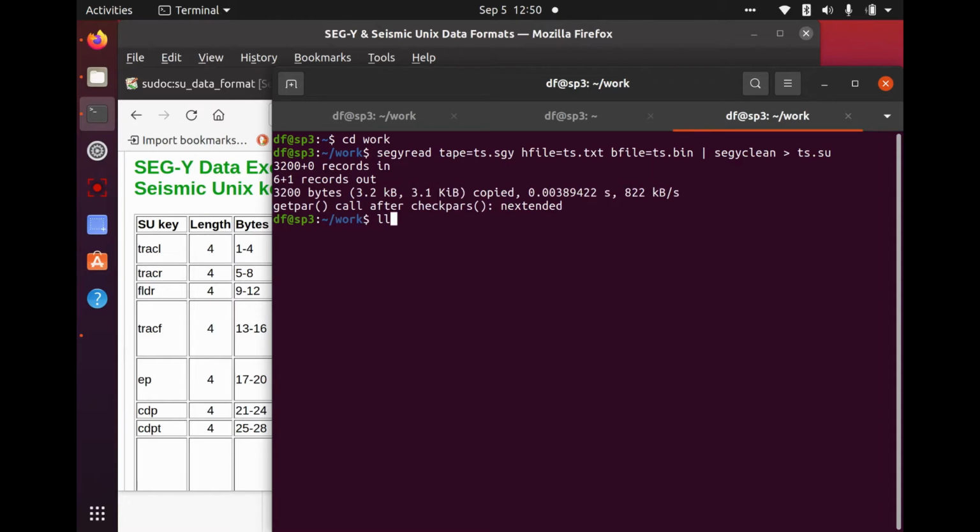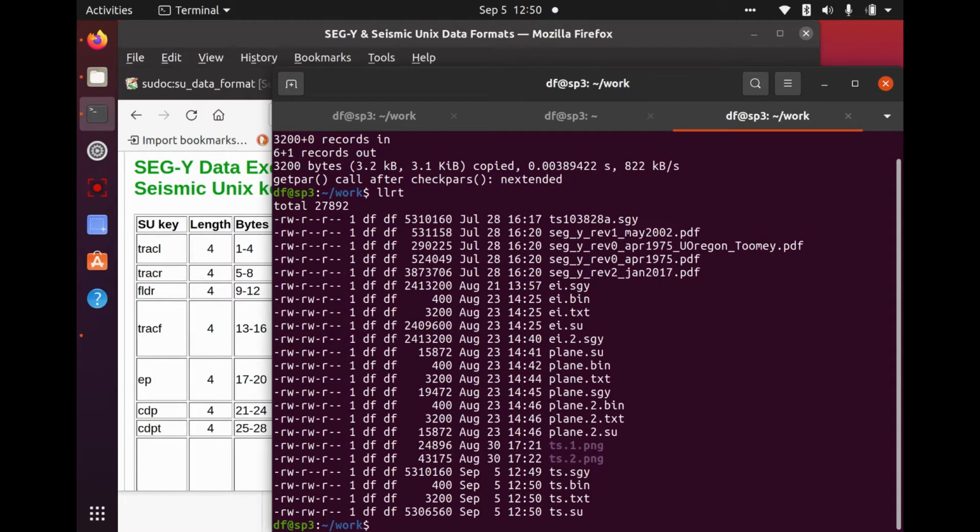So that seems to have been run correctly. We have a binary file, a textual header file, 400 bytes, 3200 bytes, and the Seismic Unix data. For grins, let's use XUX wig B. Let's use image on ts.su, and I like to use a perk value.